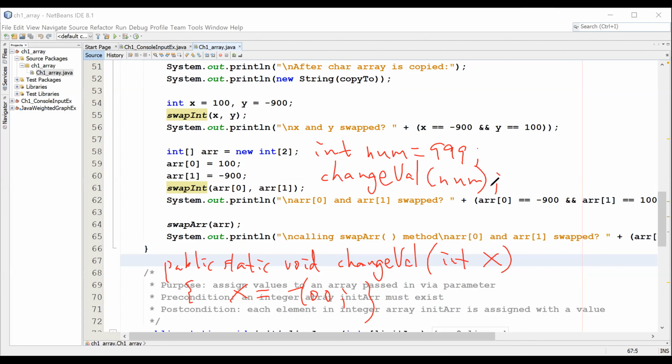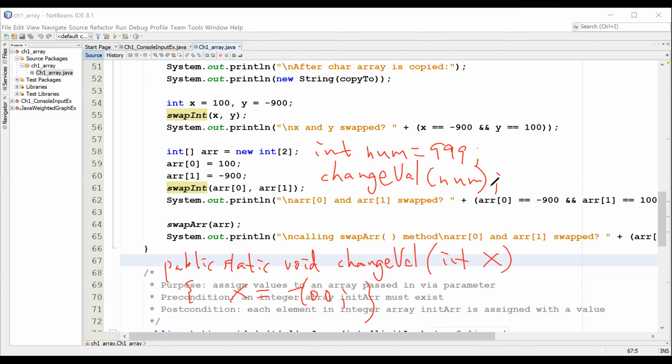So can anyone tell me what this num value is going to be? Anyone knows?